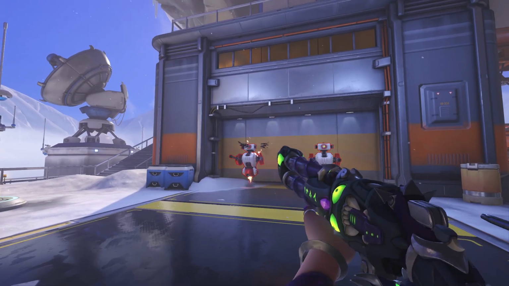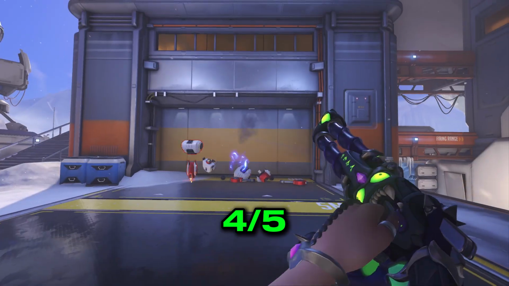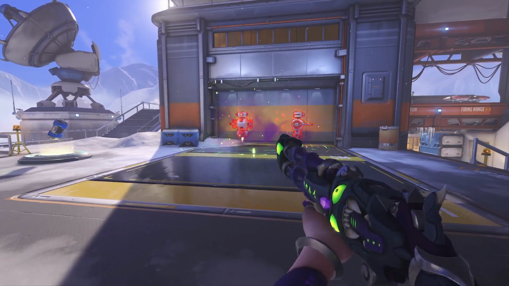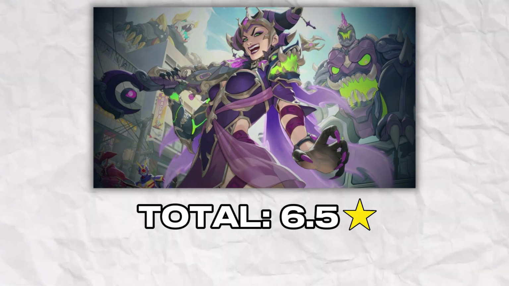But one huge redeeming factor about this skin is the special effects. I'll give some credit there. The sound when you shoot and the sound effects match perfectly with the theme. And the dynamite explosion looks really cool. So rating the effects 4 out of 5, that leaves the Ashe Mythic with a 6.5.